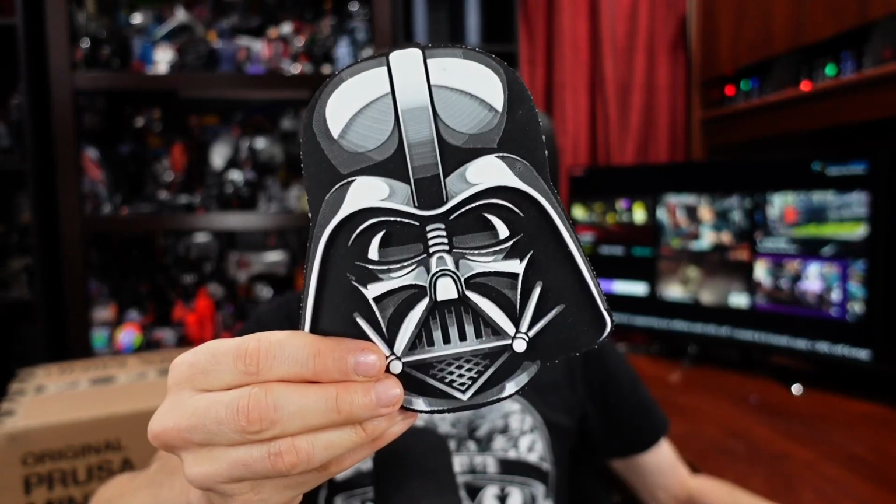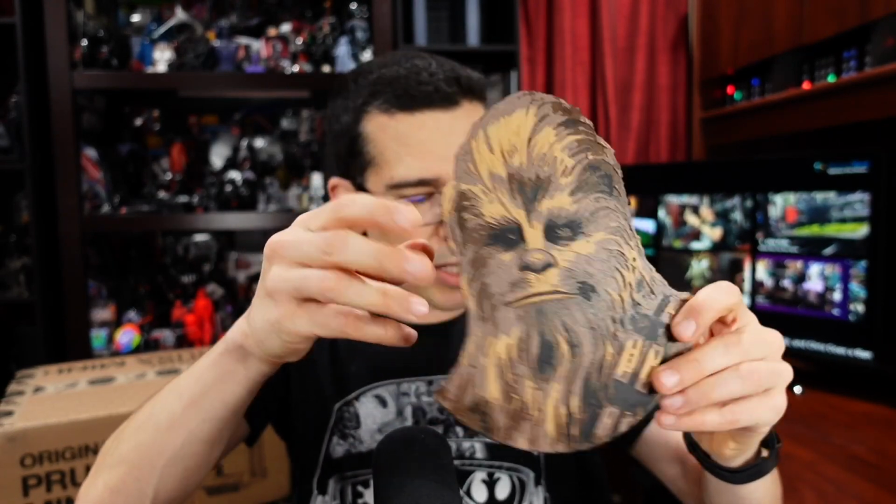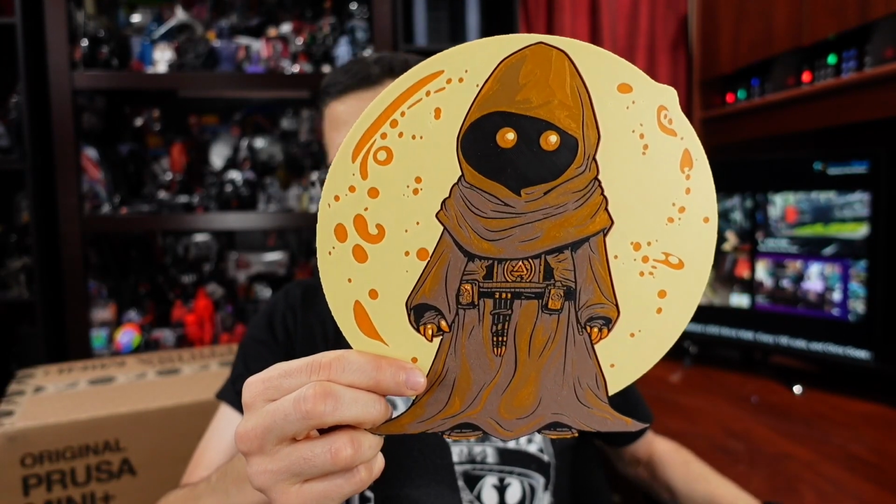And you could, if you wanted to, print just about every one of these on the Prusa Mini. You'd have to resize them because I don't think the volume would necessarily work for some of the models that I'm using here. The models that I'm showing, I didn't necessarily print on the Mini, but I did 3D print them. I wanted to show you because I don't really do videos on the new models that I make. I just share them on social media just about every week or so.